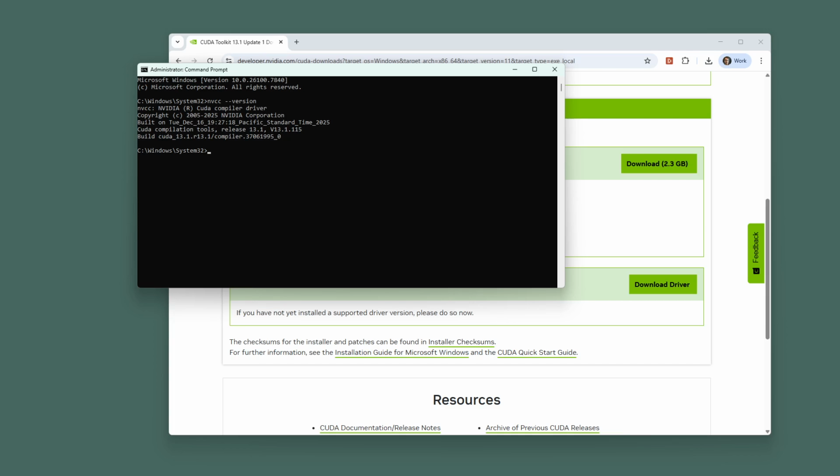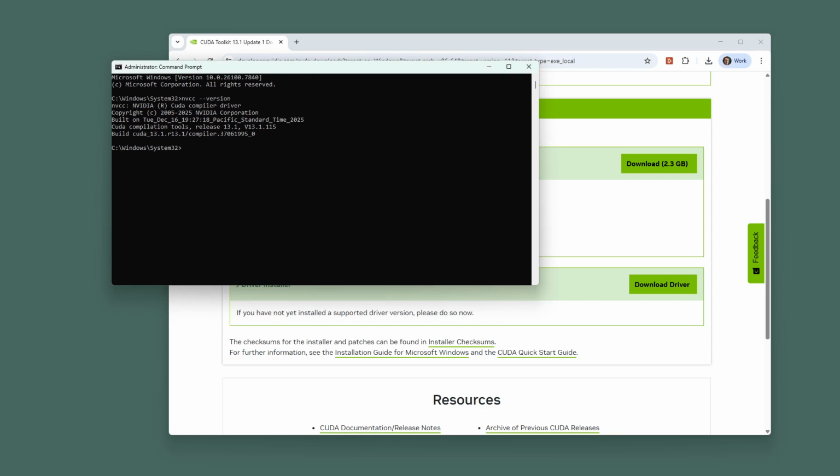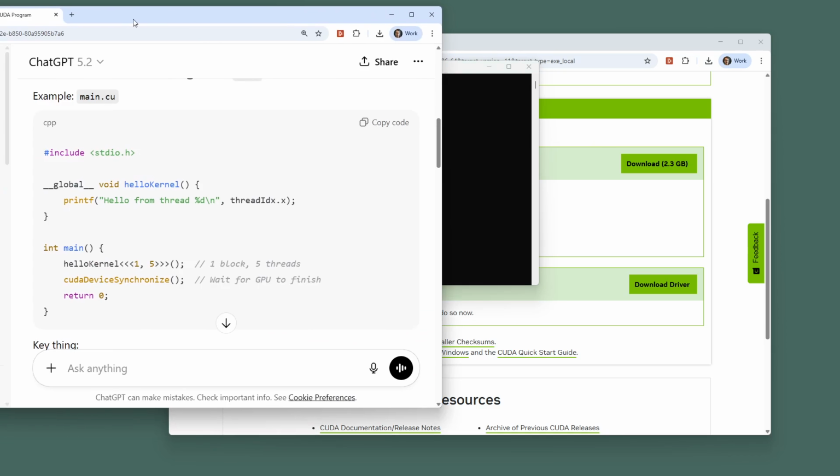And I guess the next thing is we need to write a CUDA program. So CUDA programs, I believe, have the extension .cu. And so I'm just going to quickly use something like ChatGPT and ask it to generate some code. So just give me a moment. Okay, and so now I have a little bit of code that I will bring onto screen right here. So we definitely have one.